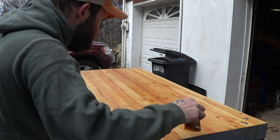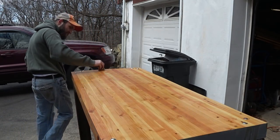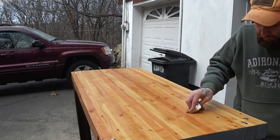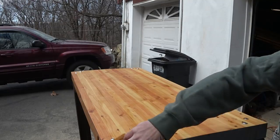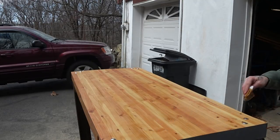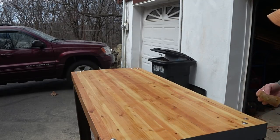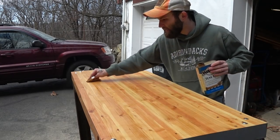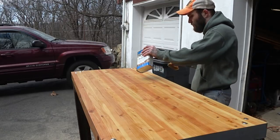So if you're not familiar with this type of treatment, it's gonna sink down in there. It's not really gonna be a glossy finish or anything. In fact, once all is said and done, you're really not even gonna notice too much, but it will treat the wood. It'll kind of condition it, seal it a little bit, keep it from cracking. Let's pour a little more on here.